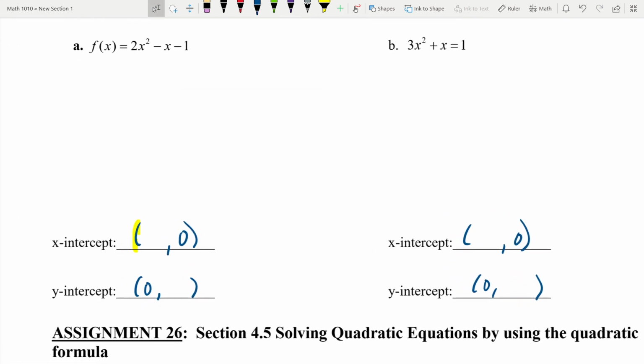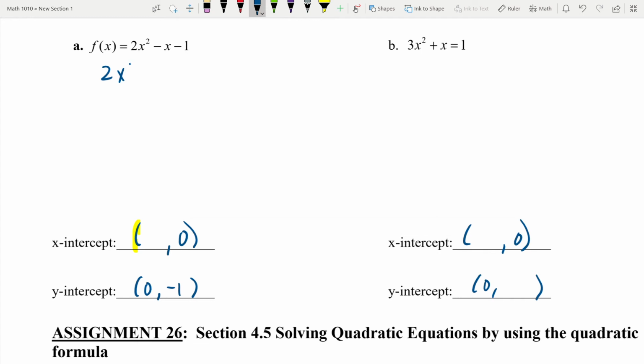Guys, everybody look for a second. If the x is a 0, then this is a 0, and this is a 0. And what do we get? Negative 1. That's acceptable, okay? You can totally just look at it and do that. To find the x-intercept, you let y be 0.